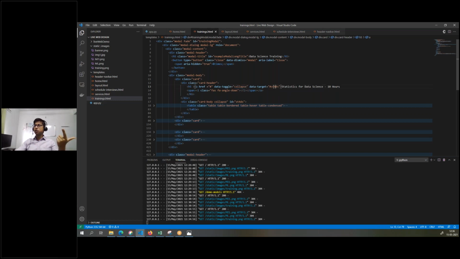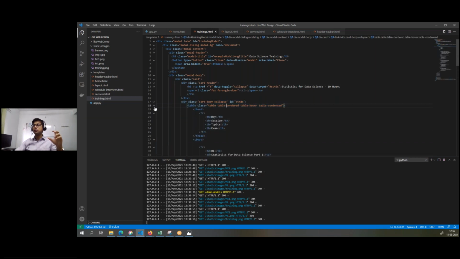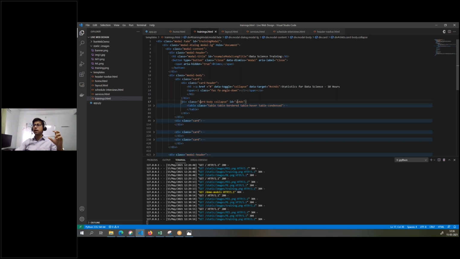And this ID should be present inside a section, a panel or card, whose ID is this one, so that the complete data appears once you expand. I have created a card body whose ID is this one, and I've created a complete table inside this card, right? This ID and this ID should be the same, so that once you click on this one, it will expand this box. So this is the concept basically.